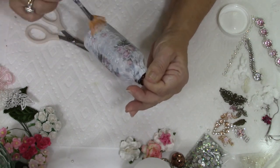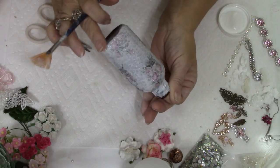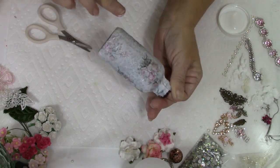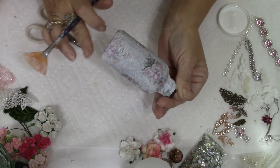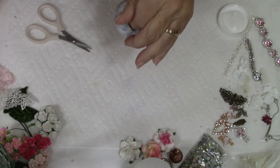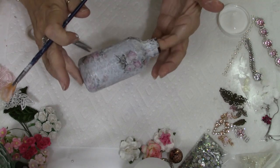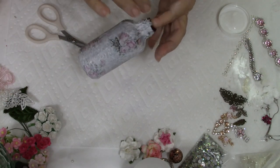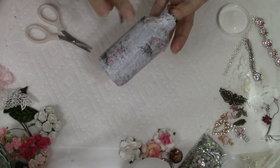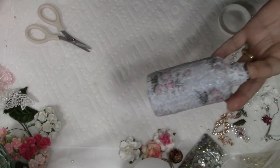And here I'm just getting to the bottom of it, and I've gone all the way around the bottle. And I want to make sure I press down and get the bottom pressed around as well. So now you're going to want this to dry, and I have a little heat gun that I use. I'm going to go ahead and step away for just a moment while I get this dry, and I'll be right back to continue on.